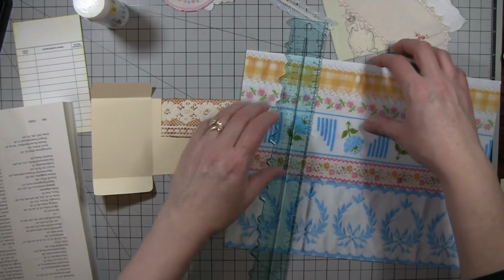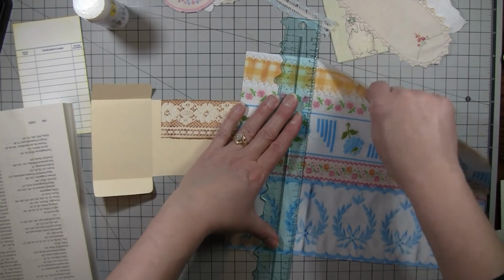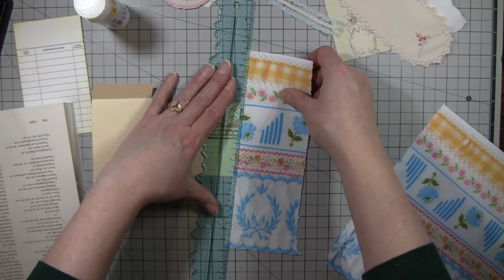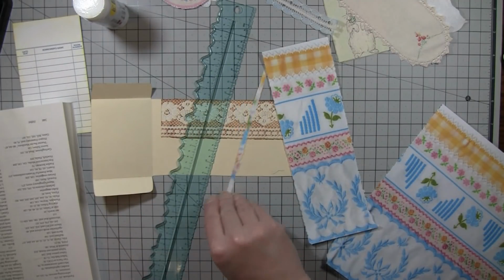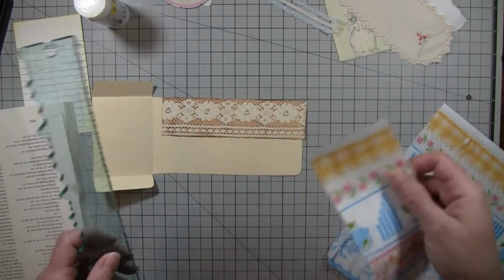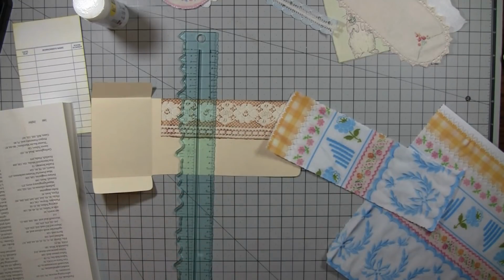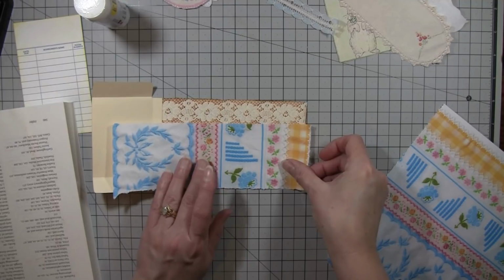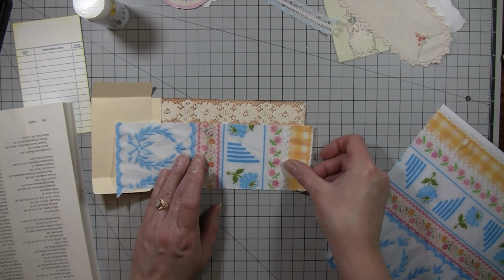I like to rip these across this way so you get a bit of all of them instead of just cutting them out or whatever. Because it makes really cute paper like that, I think. And you know, I just ripped off a little bit of the edging, but you do the same thing when you use scrapbook paper or whatever, so it's just kind of the way it is.